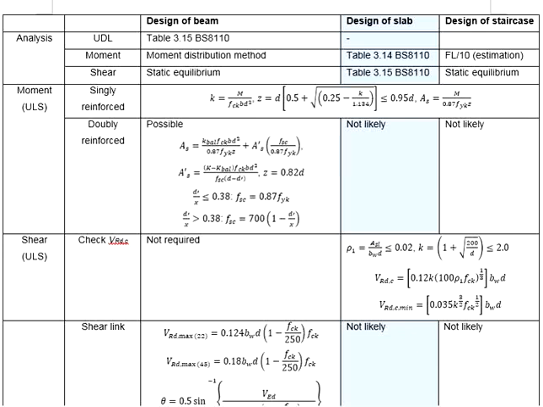For the analysis of the beam, normally we'll analyze the load coming from the slab. You may use table 3.15 in British Standard 8110 in order to estimate the distributions of the area loading acting onto the slab. The loading shall be distributed to certain ratios towards the adjacent beams supporting the slabs. Depending on the beams that you are designing, you will need to get the right shear coefficients for you to estimate the UDL acting onto the beam.